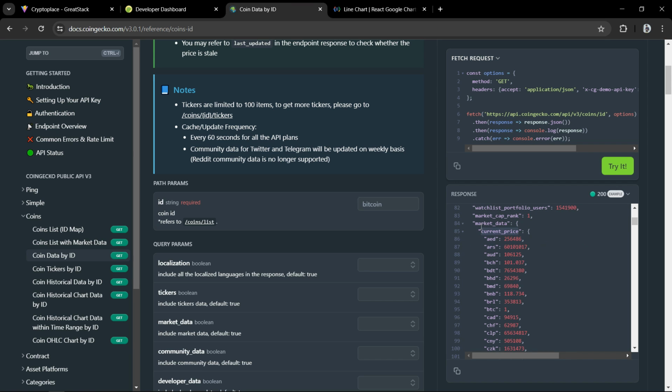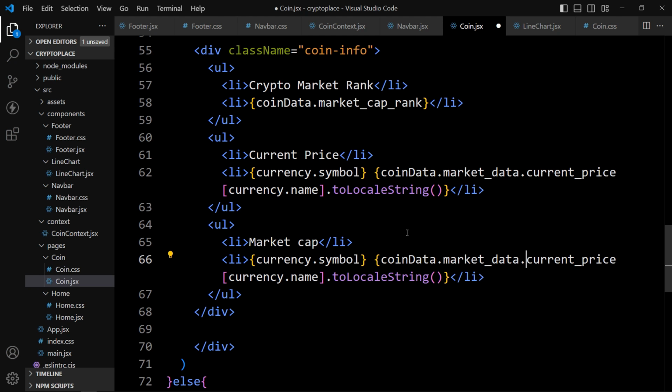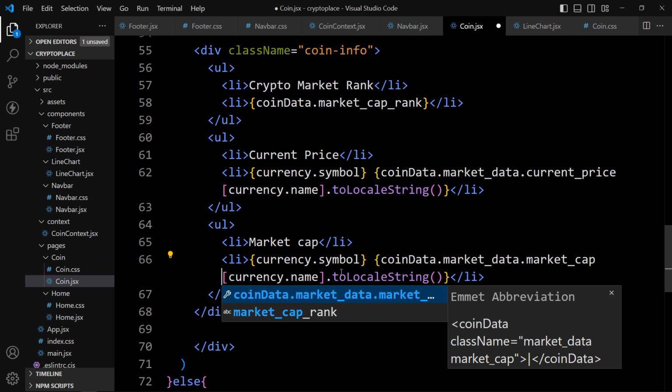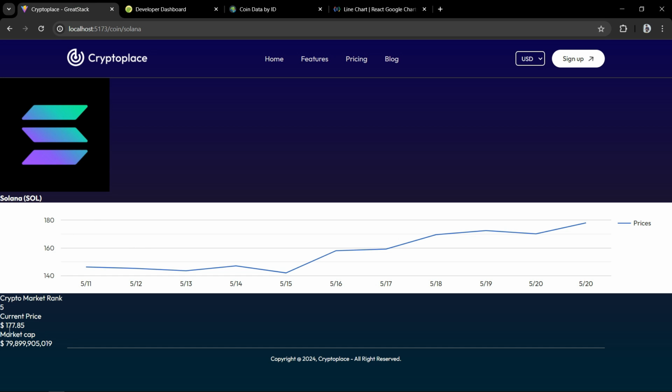So in this market data, you can see here we have market cap. Just copy this. And in this one also we have to provide the currency. So paste this market cap, and after that we will provide this currency dot name, then to local string. That's it. Save the changes and open the web page. You can see here we have the market cap and here we have the value with dollar symbol, right?